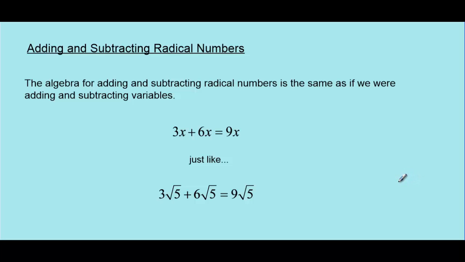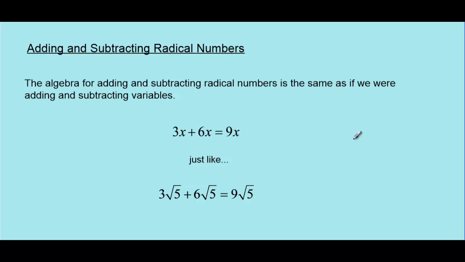And they work just like if we were going to add or subtract variables, or multiply or divide variables. So for instance, if we had 3x plus 6x, well, 3x's plus 6x's give us a total of 9x's. The same thing works with radical numbers. If you had 3 root 5's, and then you added another 6 root 5's to that pile, now you would have a total pile of 9 root 5's. You treat root 5 like a variable, or like a certain type, or a like term. So we're going to operate with radical numbers just like we would with variables.